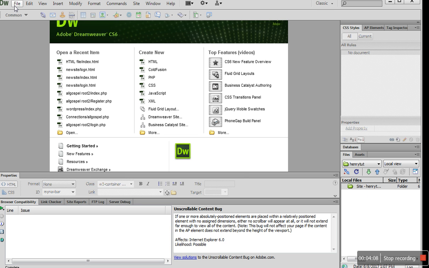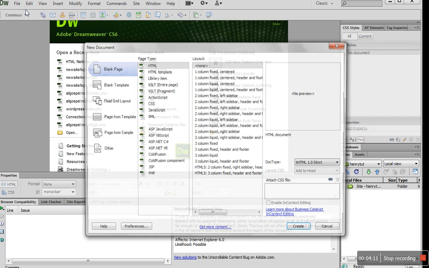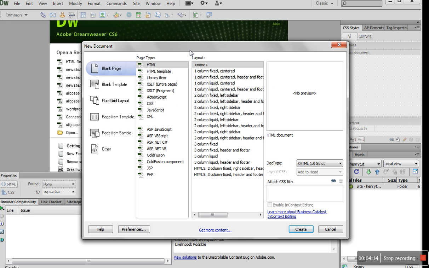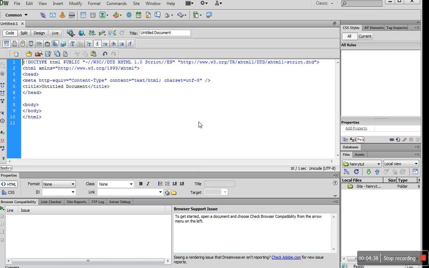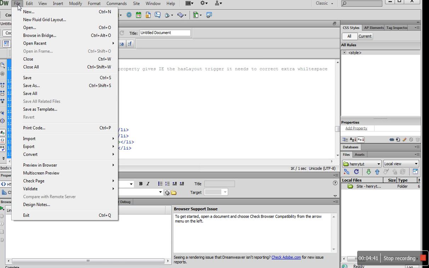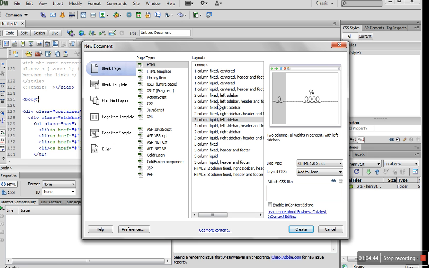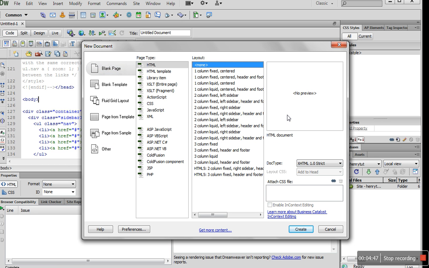Now let's create a new file. Okay, this is another wonderful thing about Dreamweaver. Dreamweaver gives us several layouts to choose from. For those of you that maybe want to create a website and have limited time to work, you can just choose from one of their layouts here. They have wonderful layouts here. You can choose from any of their site layouts and work with, but for the purpose of this tutorial we are going to be creating our own layout.